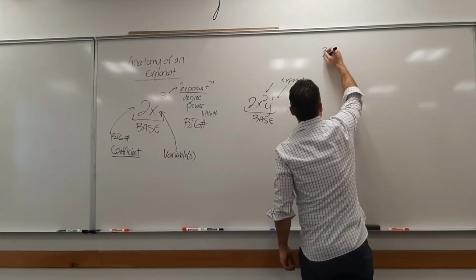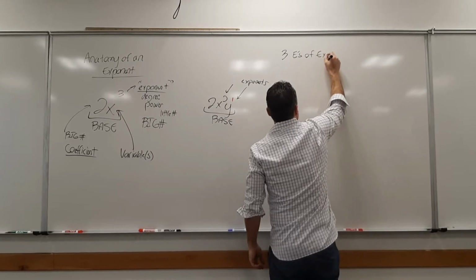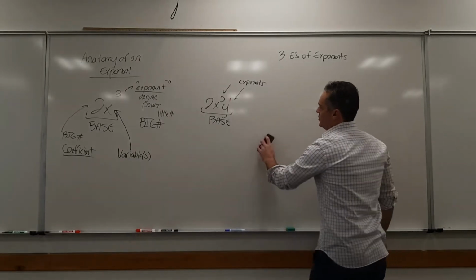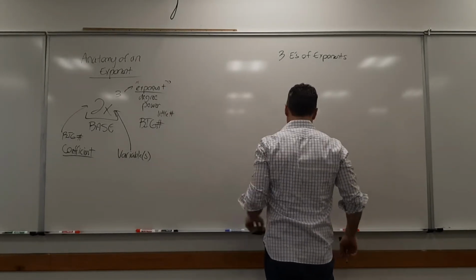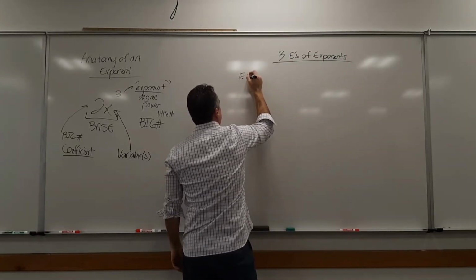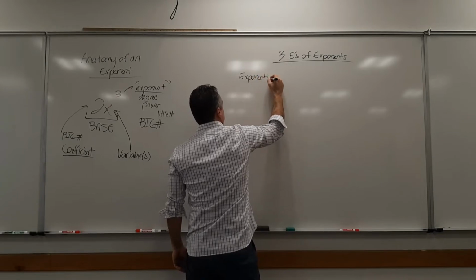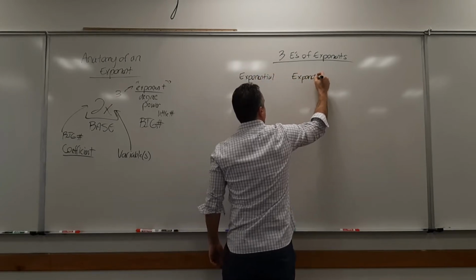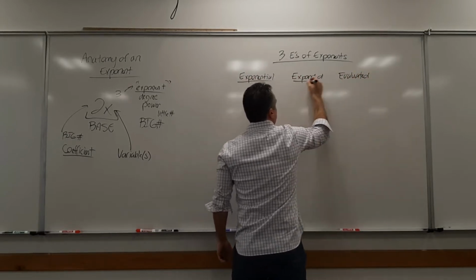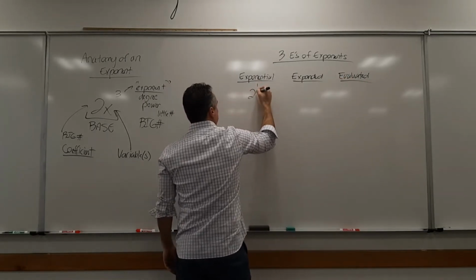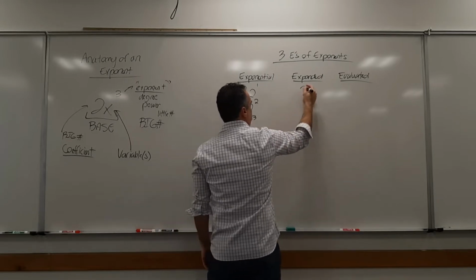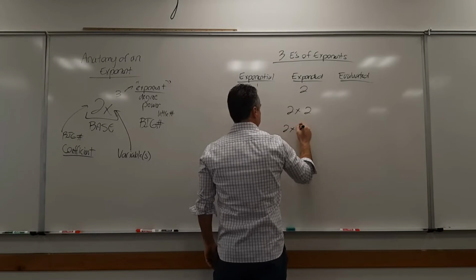Okay, and then we also learned what we call the 3 E's of exponents. And let's see if you guys can remember this. I'm going to just erase that right there. We're going to try to keep you nice and efficient today on these boards. The 3 E's of exponents: we have what we call exponential notation, expanded notation, and then evaluated notation. And exponential notation, again, 2 to the first, 2 to the second, 2 to the third, 2 to the fourth, 2 to the fifth. This is going to be 2, obviously 2 times 2, 2 times 2 times 2.